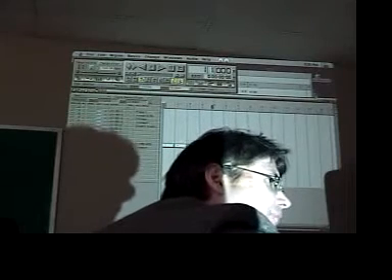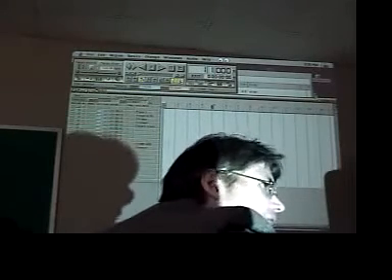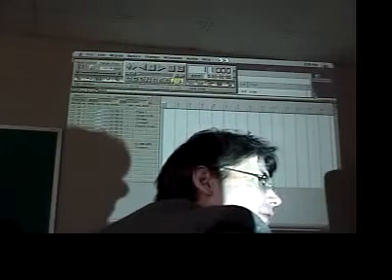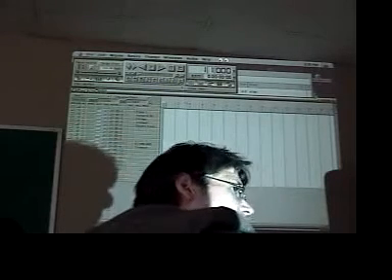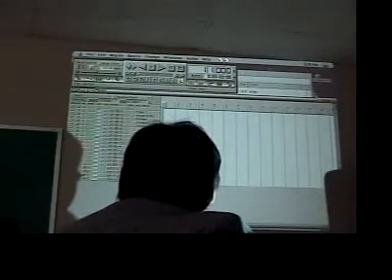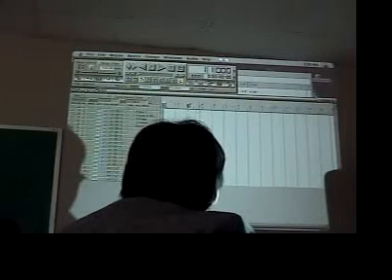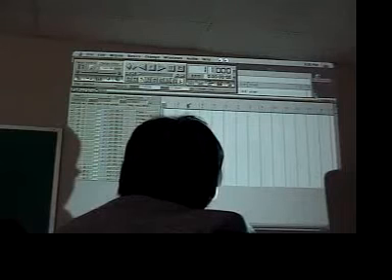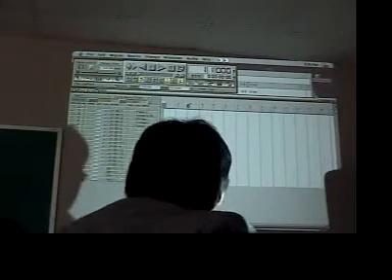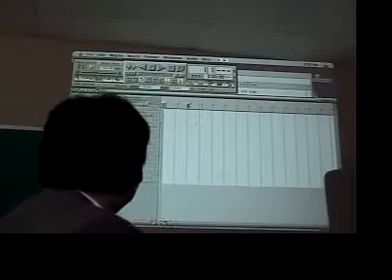Let me do that one more time. I'll do a little bit shorter one. I'm going to hit the overdub button, hit the loop, and this time I'm going to pull this down to 2 measures to make it a little bit shorter. I'll use the metronome this time before we record. 1, 2, 3, 4, 1.